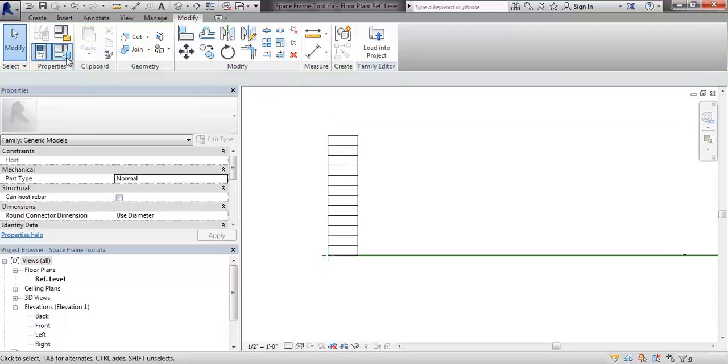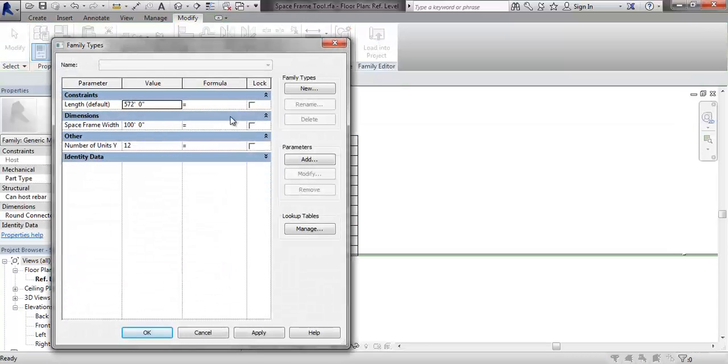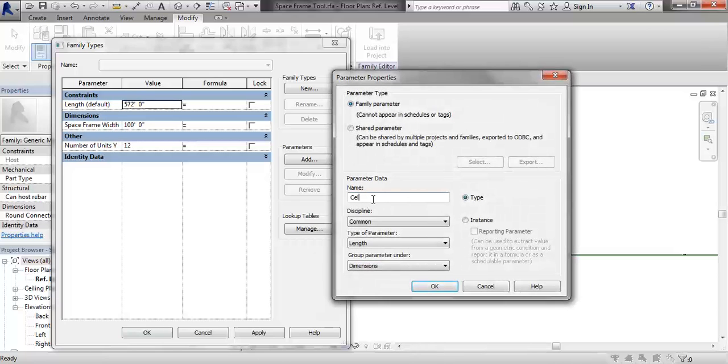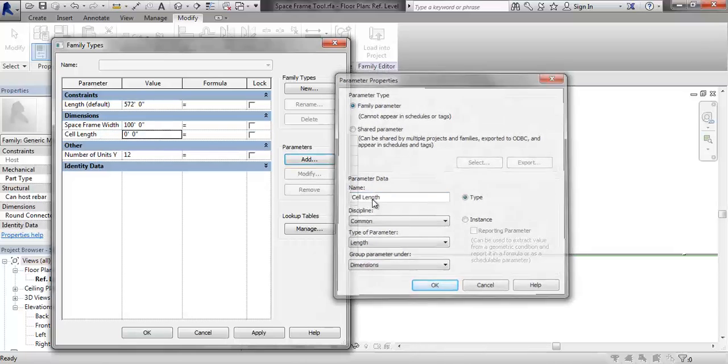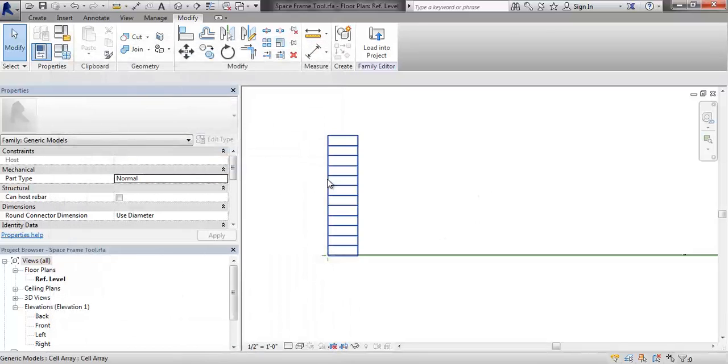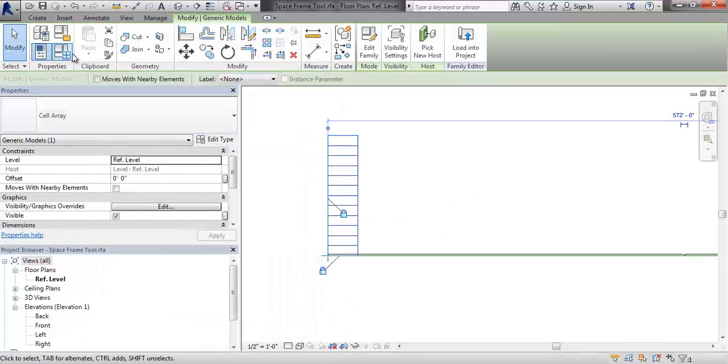So I'll make a new parameter called length. Add parameter, cell length. Give it a value. Click apply and click OK, and then I need to path that parameter into this one.